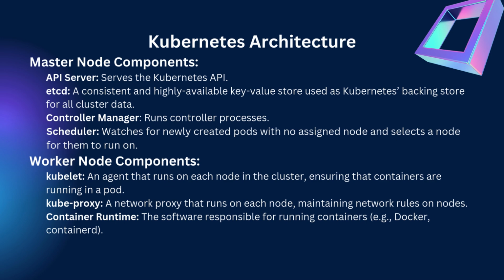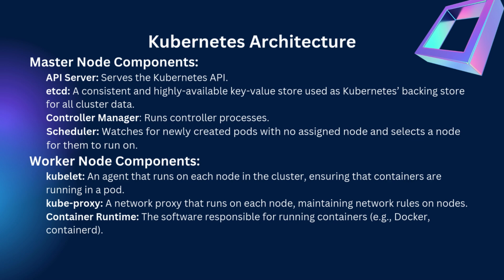It communicates with the Kubernetes API server to receive pod specifications and manages the lifecycle of containers according to the defined configuration. The kubelet monitors the state of pods and containers, reporting their status back to the master node. It also ensures that the containers are healthy and restarts them if they fail. By maintaining the desired state of the node, the kubelet is essential for the node's operation within the Kubernetes cluster.